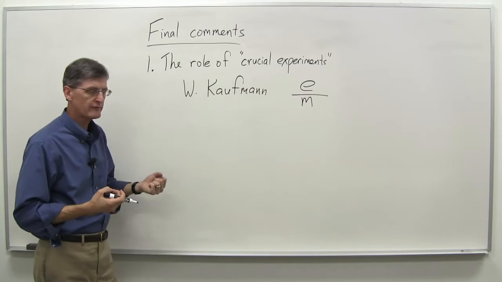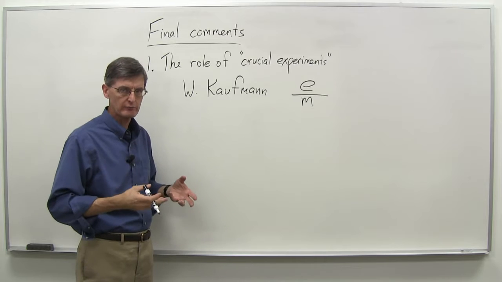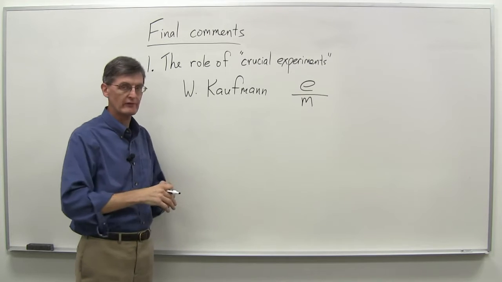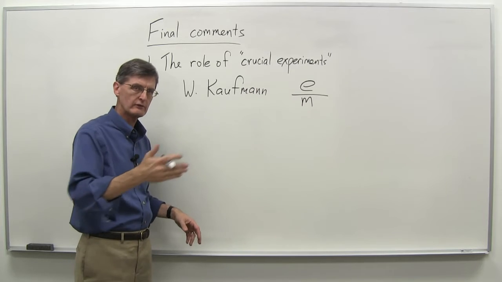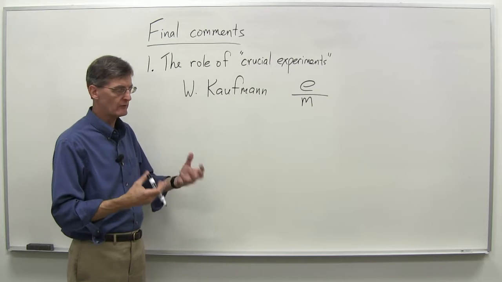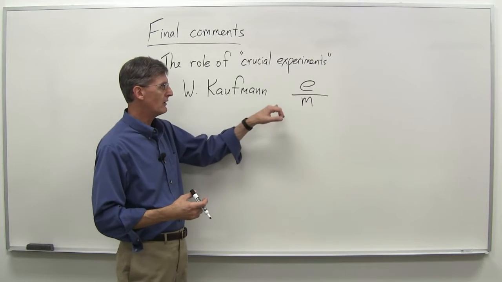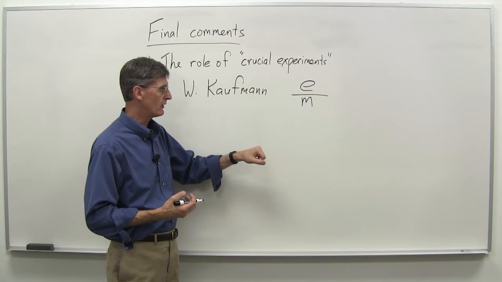And he especially focused on what happens if you shoot electrons at higher and higher speeds. And he shot them through various electric and magnetic fields, and because they had a charge, when they go through an electric field, there'd be a deflecting force, so they move in certain directions and certain distances. And then in a magnetic field as well, a moving charge would feel a force on it.